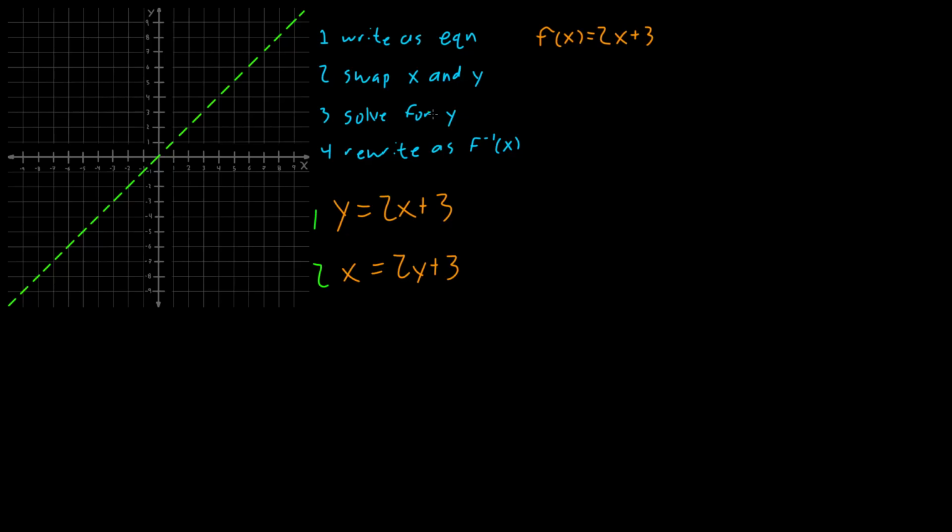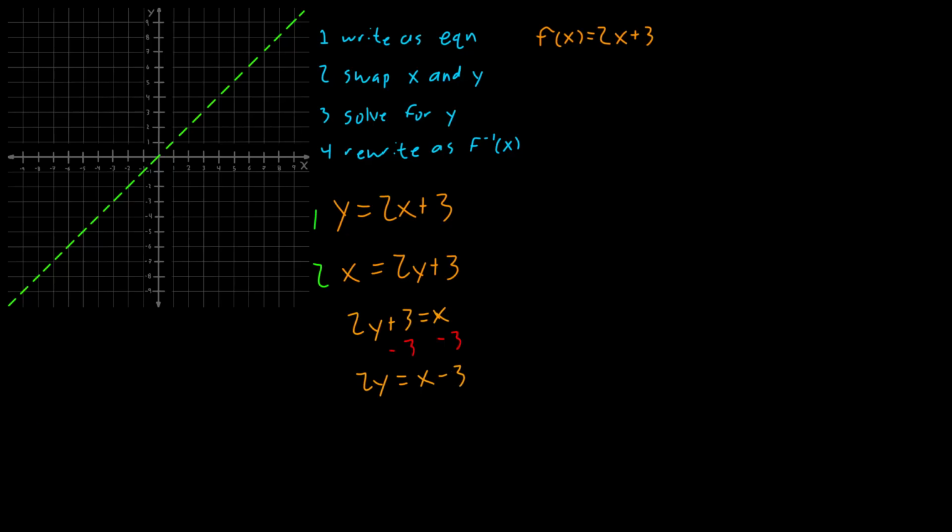Now we want to solve this for y. All right, well, let's begin that. We're going to swap sides because we want the y to be on the left. So we're going to say 2y plus 3 equals x. We want to isolate away the constants, minus 3, and we end up with 2y equals x minus 3.